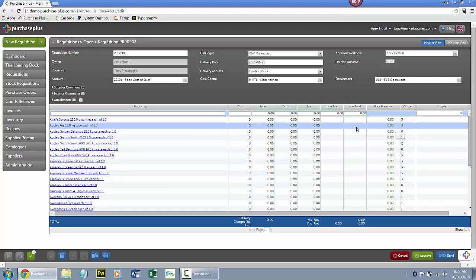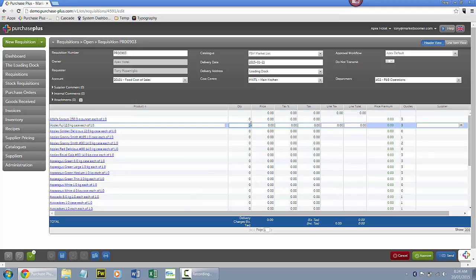So a couple of things on this screen before we even get started. If I hover above Apple Fuji 12 kilo case, I can see that the last time I bought it was from TNF, and I bought it at $20 for a 12 kilo carton. Now, if I put a quantity in here, let's just say a quantity of 1, you'll see that that product has not changed in price since the last time I bought it. I might have even bought it this morning or yesterday, that sort of thing. So the history here is only as far back as the last time you bought it.